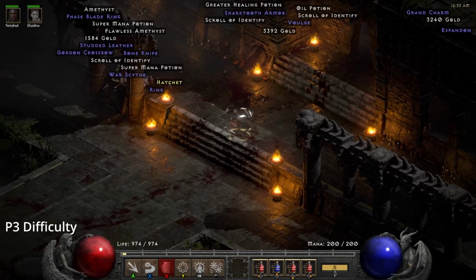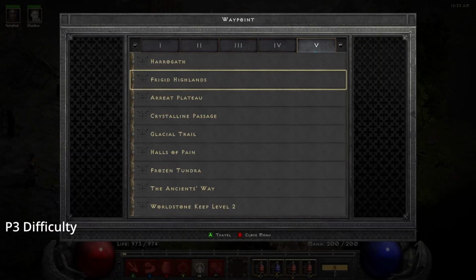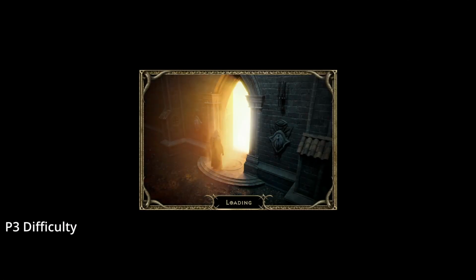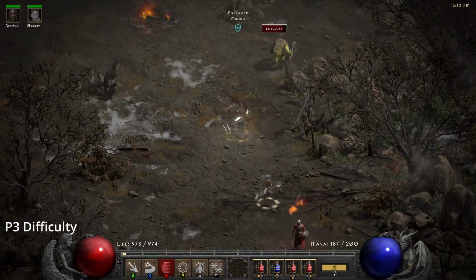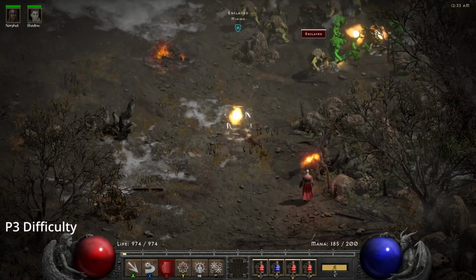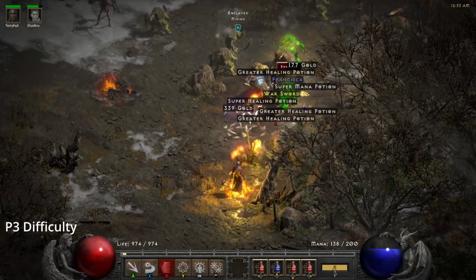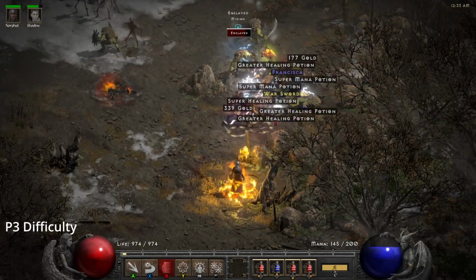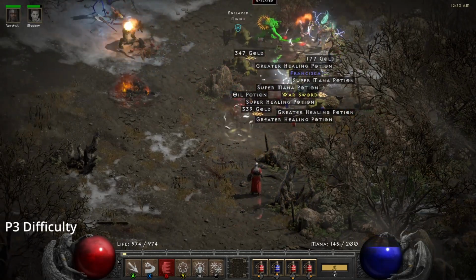Let's see how Eldritch and Shenk go, and for that I just go on players 3 because I think it's pretty easy to clear. Long loading screens on Act 5 always. We just go here, we use our Cloak of Shadows, and sometimes they run away, which is unfortunate, because if you use Cloak of Shadows they practically don't see you. But yeah, they're already done.